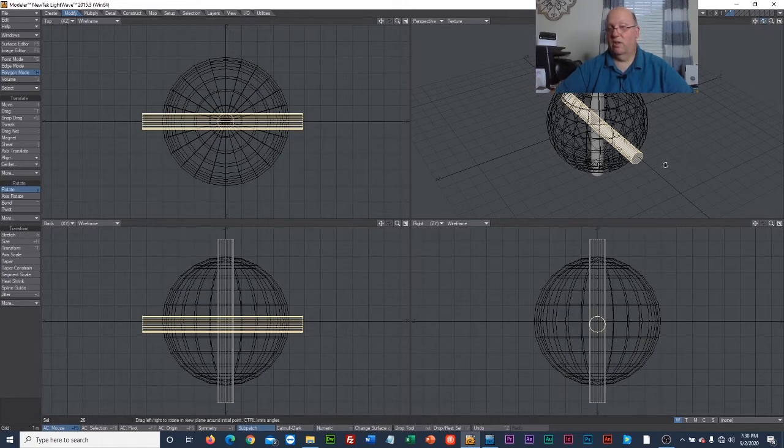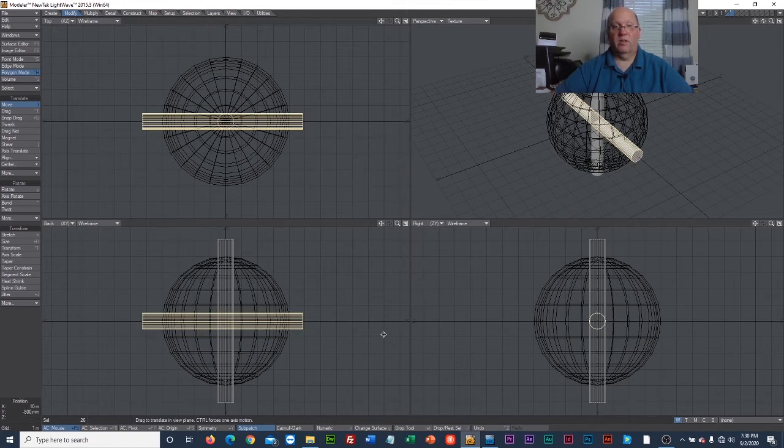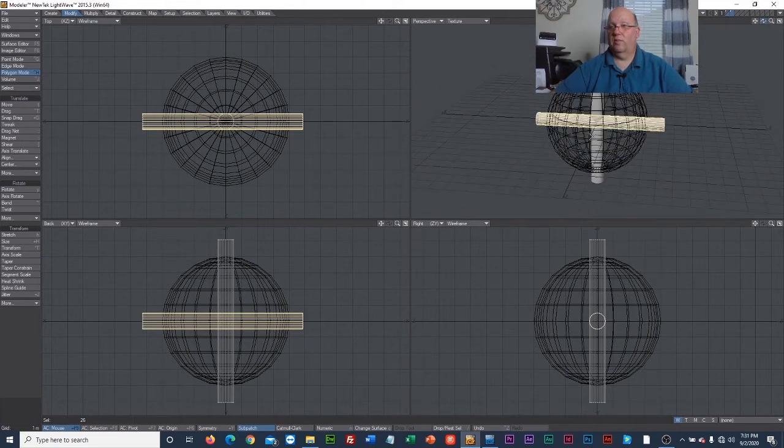Now notice it's not quite right there. So what I can do is move it up a little bit. So there it puts that cross piece right about right. Now this doesn't really have to be perfect, but I kind of like it if it was. So we'll do the best we can. So we've got the first one, so therefore when I carve holes, I will have a hole on the top, a hole on the bottom, and a hole here and a hole there.